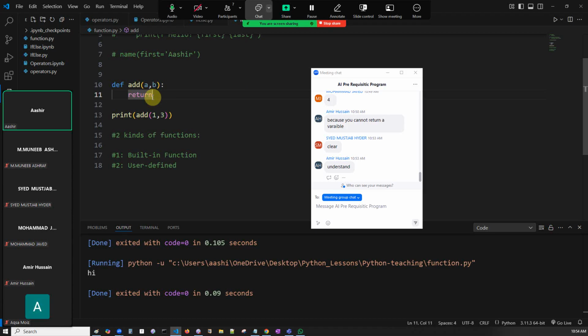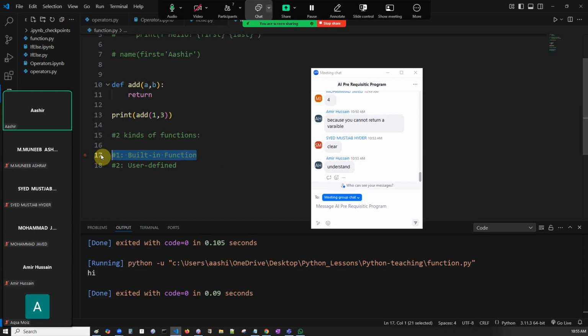Like I said, functions are blocks of code to do a specific task, and they're also reusable in different situations. So don't worry about using them twice. That's user-defined: your own function you created, like I've been creating here. Now we have built-in.